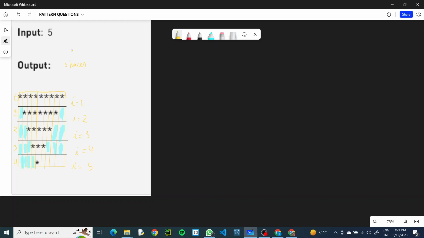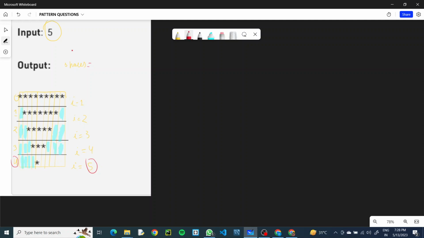In the previous video we created a formula between the number of lines and the input, to create a formula for spaces. Here we can see that for the fifth line the number of spaces is 4. So we can print 4 spaces.